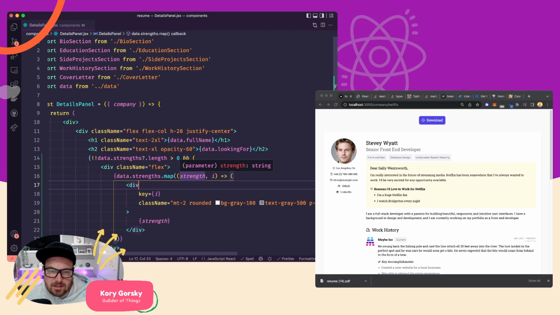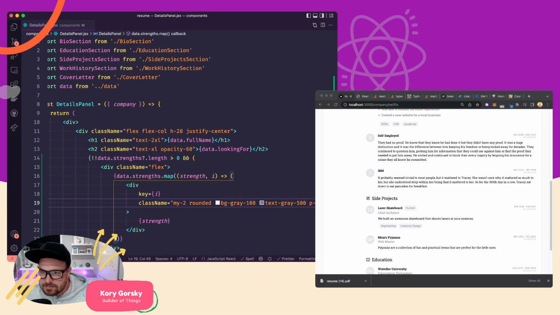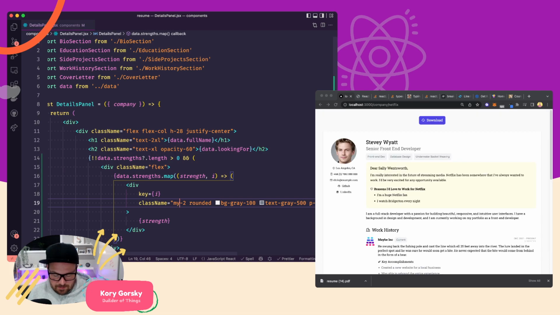Okay. We're gonna do this. I'm gonna change this to MY so it's both top and bottom. And there it is. You know, I'm actually gonna keep the 2 on there and I'm gonna change this to like 4, just to give that a good breathing room.